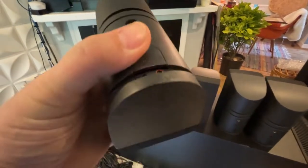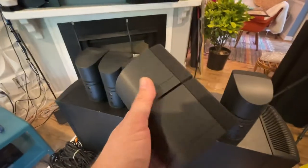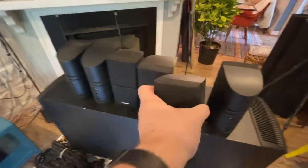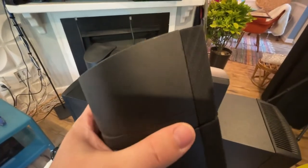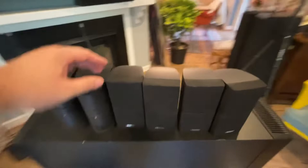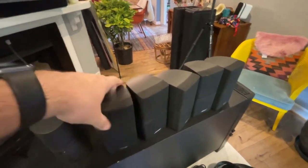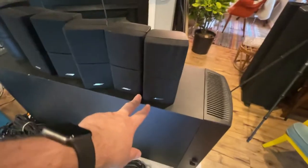These do take speaker cables as well — there are the speaker jacks. There's a fifth one with a couple of scratches that we'll get cleaned up. The sixth one looks really good. One of them has a little bit of wear on the actual cover — just a little bit of wear on the corner, but other than that they look really good. The module looks good too — a couple small nicks and one little dent.